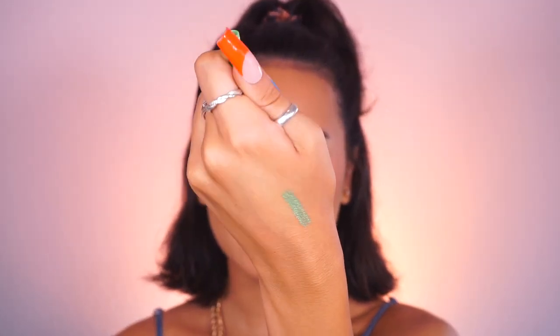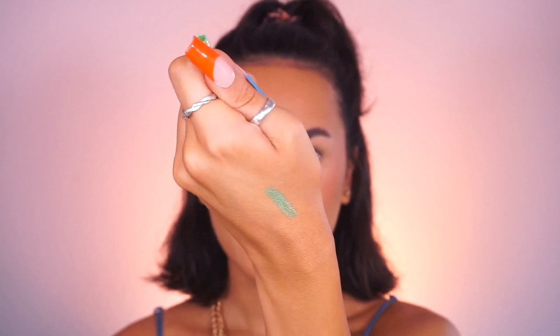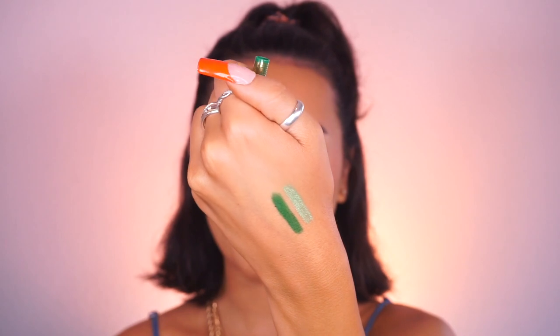The first shade I'm going to swatch is Aglow. This looks like a minty type of light green — all of these are metallic. I wish they included more non-metallic liners because I think it would be really pretty. This one is actually pretty neon and metallic — very shiny. But the green shade is actually really pretty, so I like this one a lot. Next we have the shade Canopy. This looks like a darker green, just like the last one but a darker shade. This one is actually not metallic — it is just a matte liner, and I love it so much more. I can definitely see myself using it. It is very pigmented, very smooth, very creamy. I like this one.